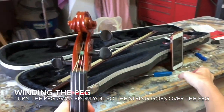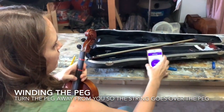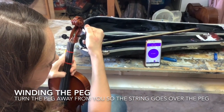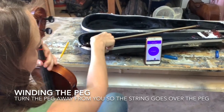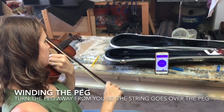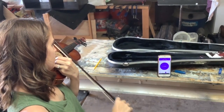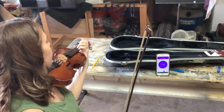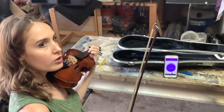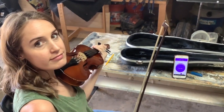And then, once you've got it somewhat tightened, you go back to your tuning app. This string is probably going to need some time to stretch out, so you're going to be tuning a lot after you put the new string on, because it needs time to break in and stretch out. Like a new pair of shoes.